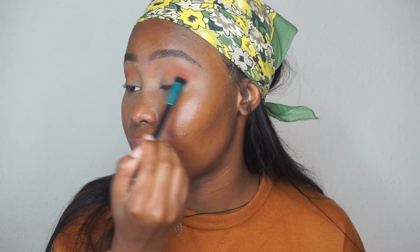I forgot to take the makeup. So I'm using my Revolution. Oh my, it has been such a long time since I've done a makeup video. I'm using the Revolution Pro Palette, and I'm just going to go in with the yellow orange shade. Why am I getting red vibes? Definitely doesn't look like orange, but it's okay.